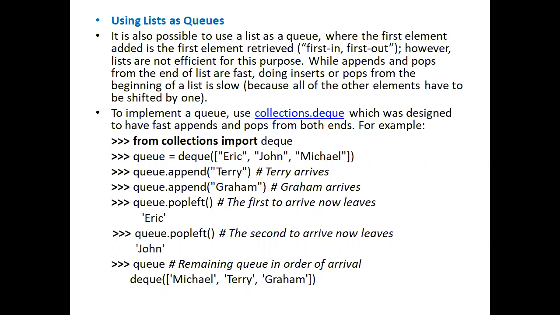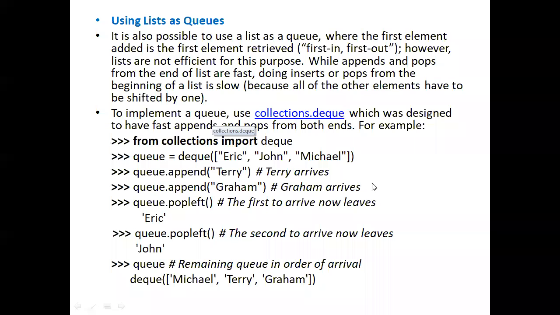So DQ is one type of object which is available in the collections package. Collections is one type of library, or else we may call it a package. From there we can get DQ. So with the help of DQ, we can perform queue operations on a list. Or else directly also you can do.